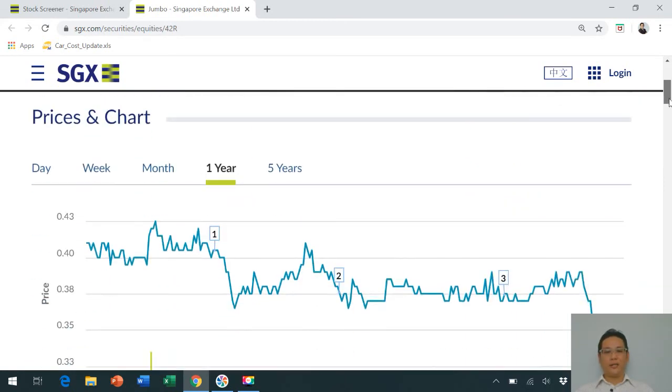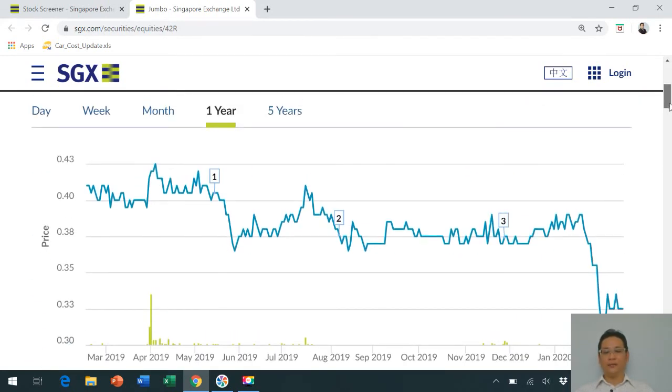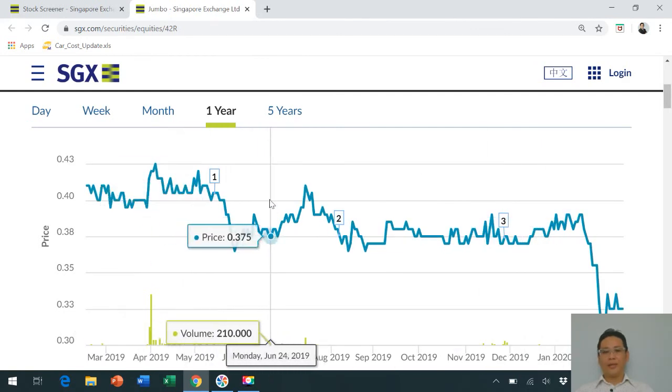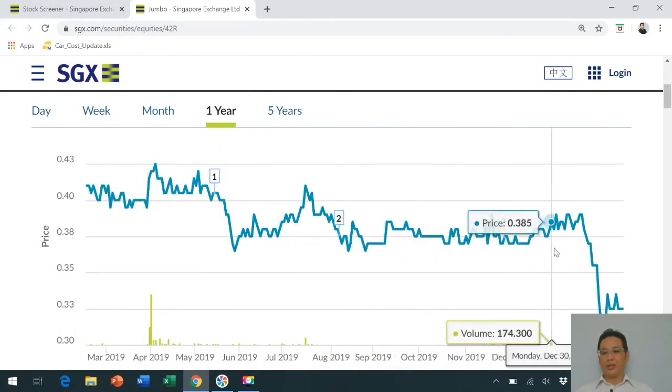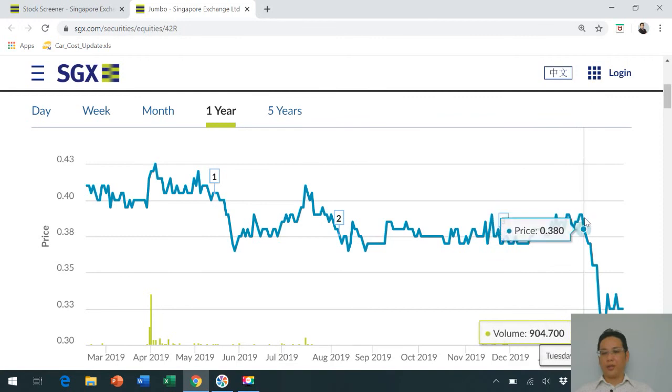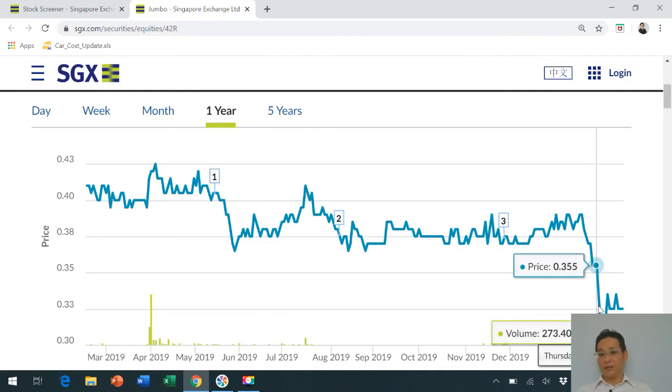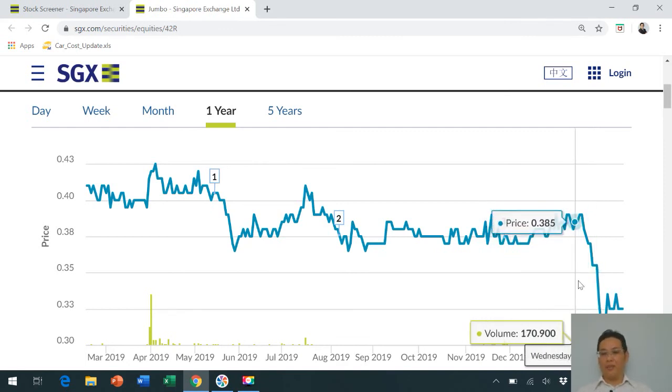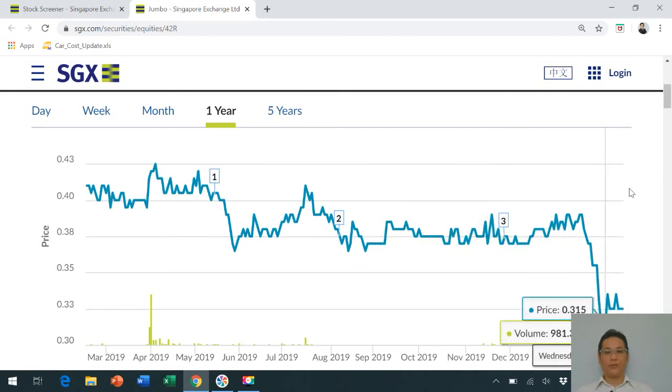The first thing you can see here is they actually show the price chart. So look at what happened here. Since January, the price actually went for a drop. Obviously this company is affected by the current virus situation, and if after analysis you think that this company is good long-term wise, you think that the business is going to be okay, then in fact it may be a good time to start accumulating the stocks.